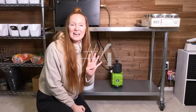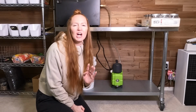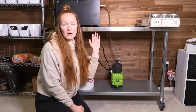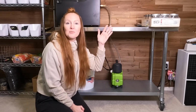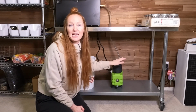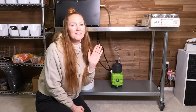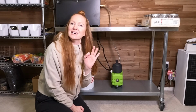The fourth thing that I wish I knew before buying a freeze dryer, and that I think other people would want to know, is that there are currently two types of pumps available that help run your freeze dryer. The freeze dryer requires a vacuum pump to perform the freeze drying process. Mine is the Premier oil pump. They also sell an oilless pump that is more expensive, but also more fancy because you don't have to worry about changing the oil, which I think is a definite perk if that's something that kind of intimidates you.